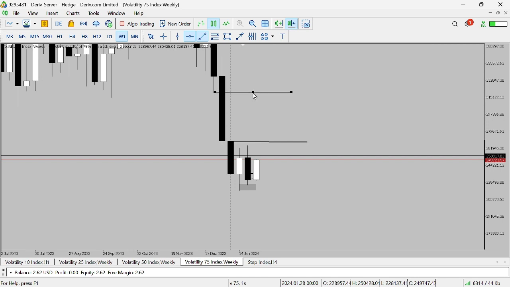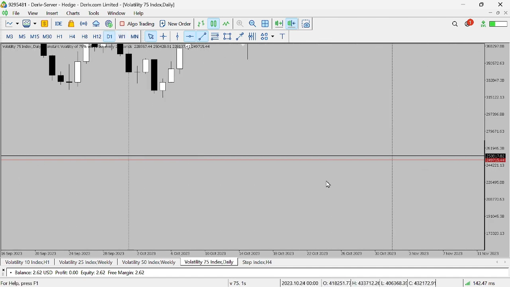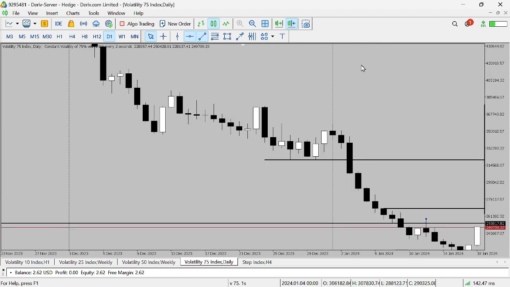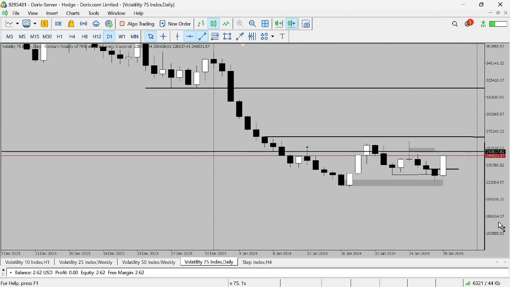I'm interested in this huge fair value gap because price moves for two reasons. The first being to take liquidity and to rebalance imbalances. Okay. So if price has taken liquidity and there is a market structure shift, there is the likelihood that the next thing it's going to do is to rebalance an imbalance before it seeks the next liquidity. Okay. Now we don't know if price is going to rebalance that imbalance unless there is a market structure shift. And that market structure shift has happened on what? The daily chart. So the daily is currently bullish.